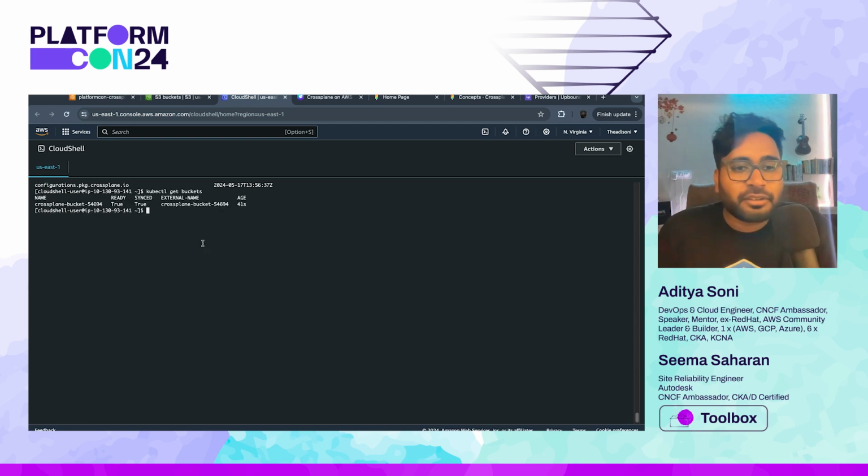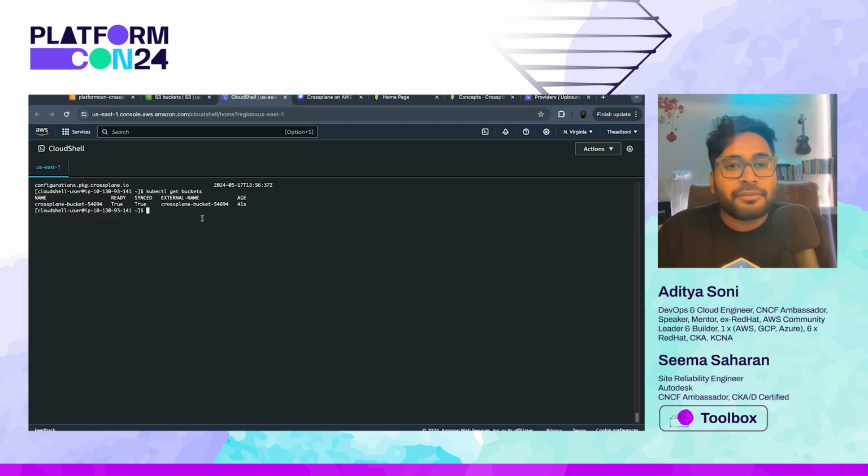Okay, let's check our bucket. As we have already deployed one CRD, the CRD already knows what buckets are by default. In Kubernetes you won't normally get an option like kubectl get buckets, but now our CRD is telling the Kubernetes API that this is a bucket and this is another resource that we have created. So if you run kubectl get buckets, I am getting this Crossplane bucket that is being created on AWS. At the same time, this is being created.